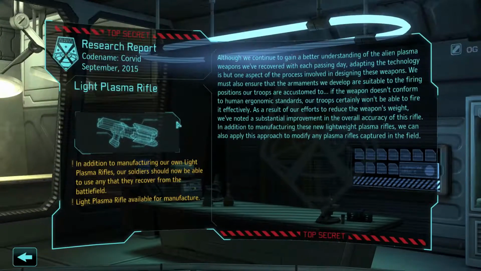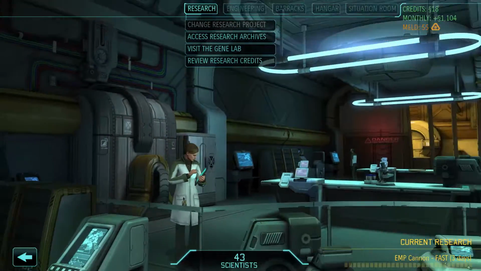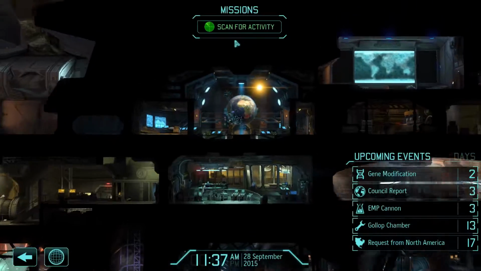All right, there's our light plasma rifle. EMP cannon is coming up next, which we also don't really need at this point.